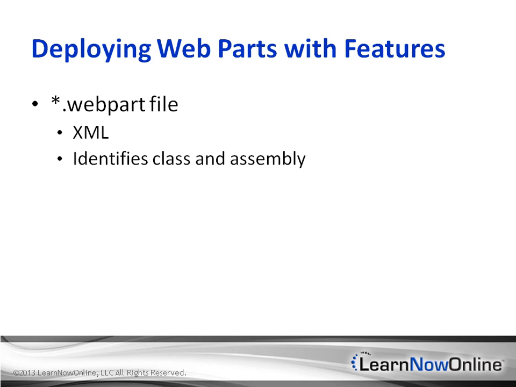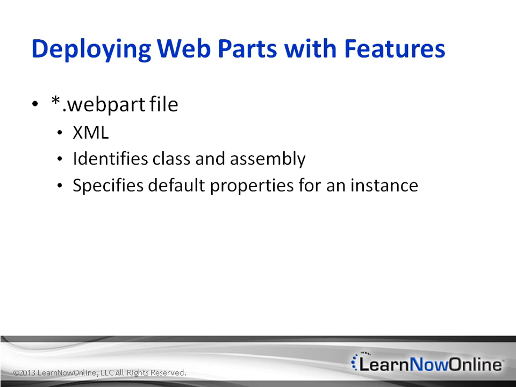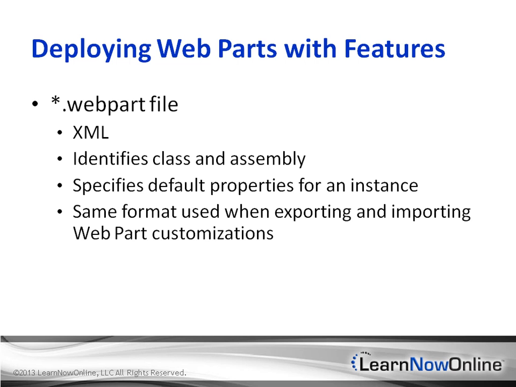So when you think about the XML file that's in the Webpart gallery, it's mostly just metadata, and then SharePoint uses that. So when you go to add a Webpart to a page, SharePoint's reading all that information from the XML file, and then it's using that to display the title of the Webpart and the description. And then when you actually go and add that Webpart to the page, it figures out the class and assembly that it needs to load up. Then it also looks at the properties that have been defined in that Webpart file, and once it instantiates your Webpart class, it dynamically sets the properties on your Webpart.